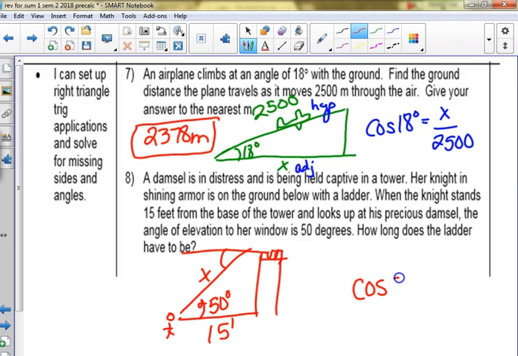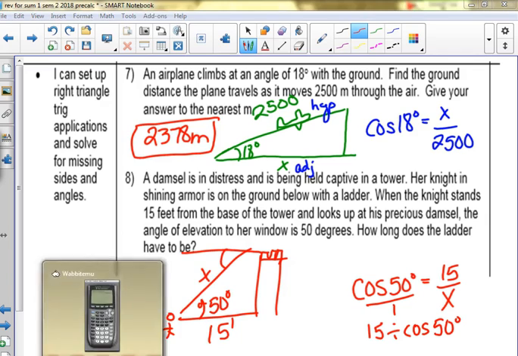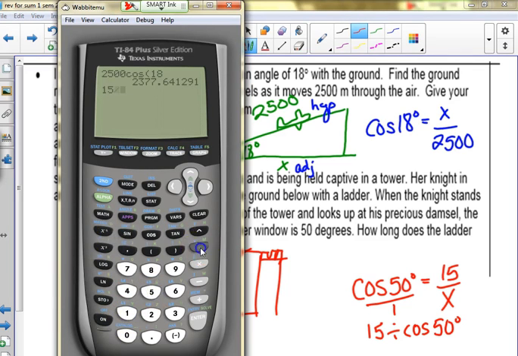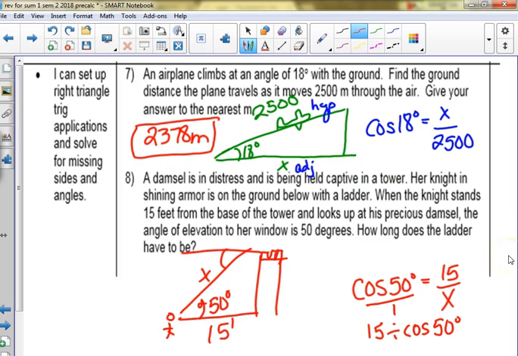So cosine again equals adjacent over hypotenuse. What's different this time though? Yeah, we're going to do 15 divided by the cosine of 50. Are you about done? Okay. Someone get an answer? 23.3. You might want to get a 24-foot ladder, just saying. Those are not identical to the two that are on the quiz, but you get the idea. You have reviewed angle of elevation, depression. We're okay?